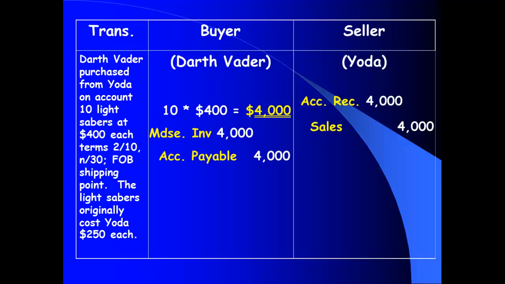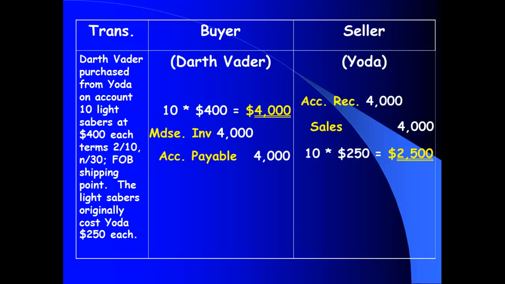The seller must also make a second entry to update their inventory. Because if I've sold some items, well, part of my inventory is gone. I need to make it go down. This second entry will be made for how much that inventory cost me. Well, I sold 10 items. Each one originally cost me $250. So in total then they cost me $2,500. What do I have less of? Less inventory. So if you would skip a line right now for the debit, we'll come back to that.